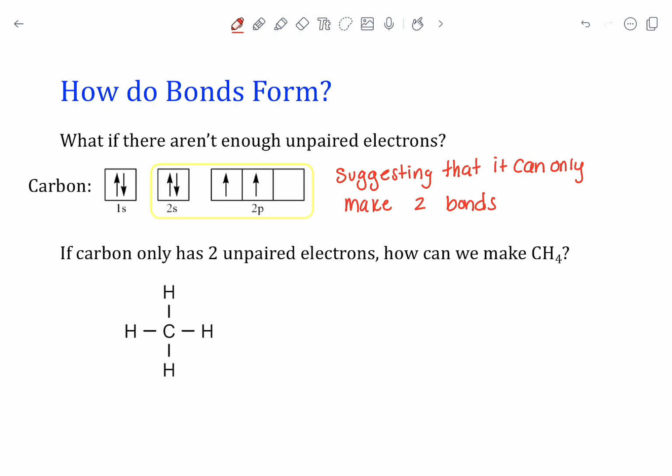But we know from our rules of atoms that we've learned in our previous lessons, carbon likes to have 4 bonds. And we've proved that through our Lewis structures. We've shown, for example, CH4 has this Lewis structure where it can form 4 bonds. So if 4 bonds are being formed, that means that there has to be overlap between 4 orbitals.